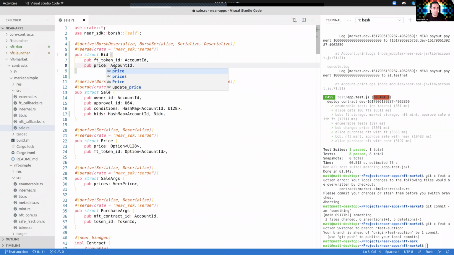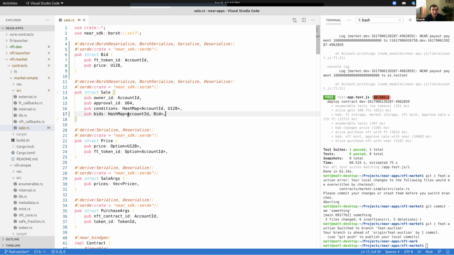I'm not sure if that's the best way to do it. Oh, no, sorry, there should only be one active bid for one token type at any one time.